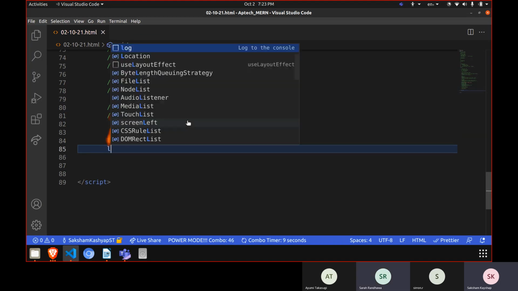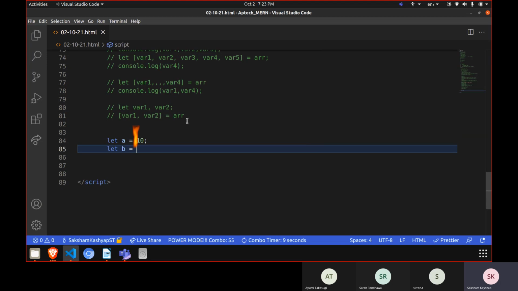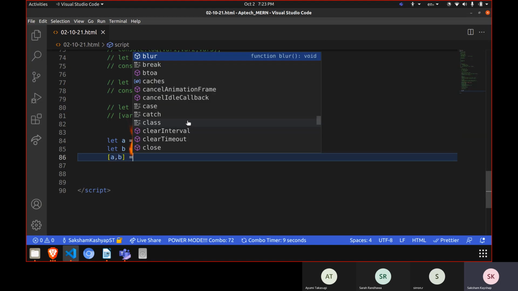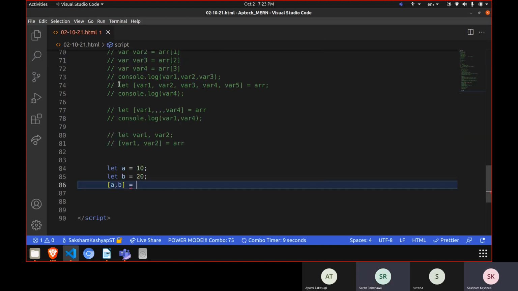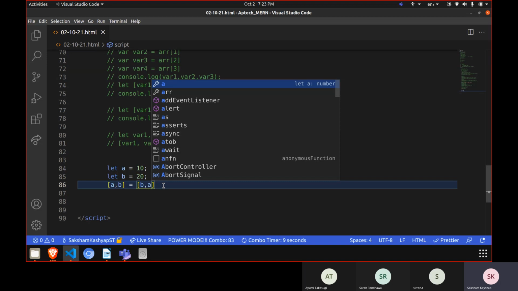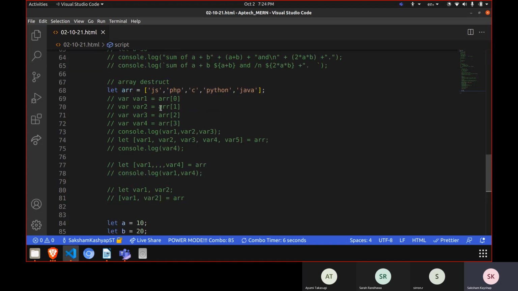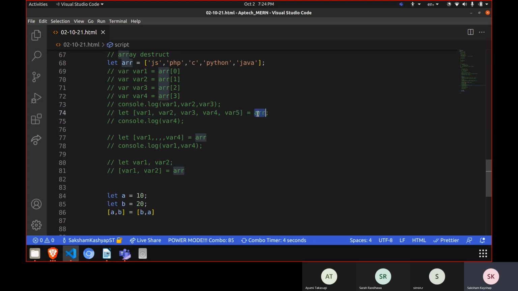Suppose let a having 10 and let b having 20, then a comma b. In the above explanation, I explained that we can destructure values from an array. So we can give this as an array with square brackets, b and a. This is similar to what we did earlier when we passed the array.